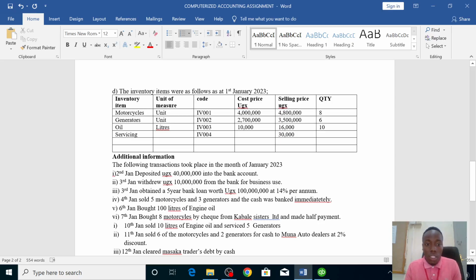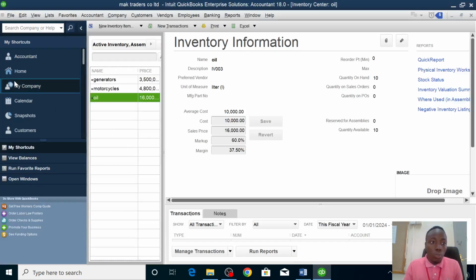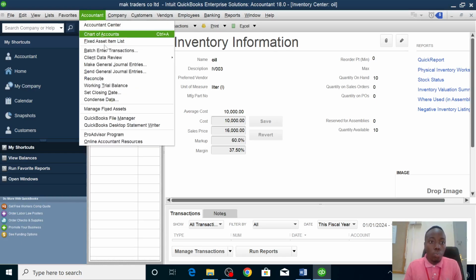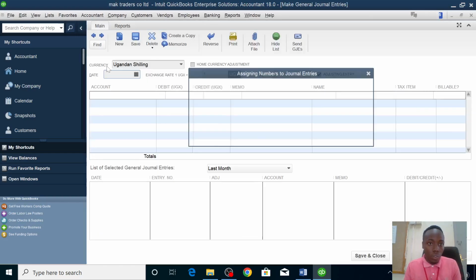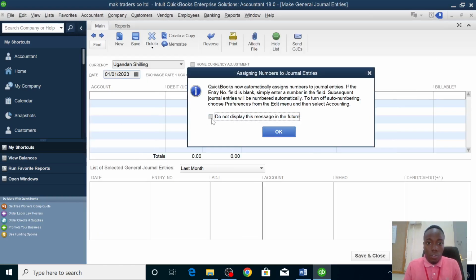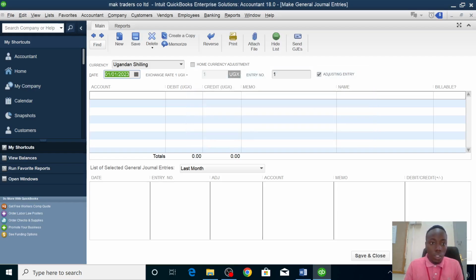The first one was of 2nd Jan, deposited 40M into the bank account. Now this one, I'm going to come here and create a general journal. And of the date, it was on 2nd Jan 2023.